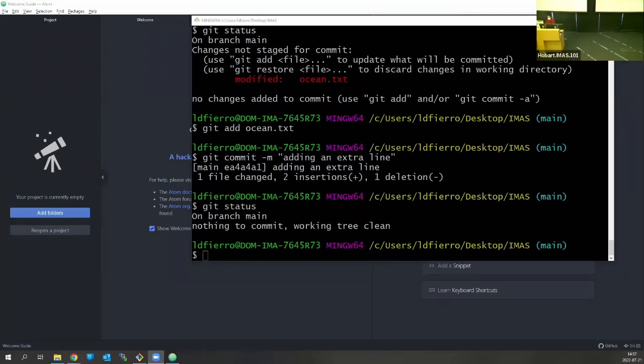Maybe try escape. If that doesn't help, maybe you can go Control Q. If that doesn't work, then just close the window and open it again. Yeah, I think I'm there. Thanks. Awesome. Thank you. Cheers.